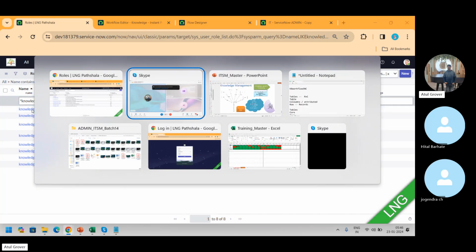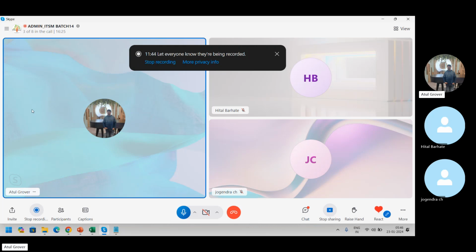Maybe you are thinking, Atul, in the beginning you said that the ITIL role is the best one, or the one which can help a lot of users. Agree, but that is expensive as well. I always give the example that let's say Jogendra or Heathel invited me to their home. Atul, party is here now.